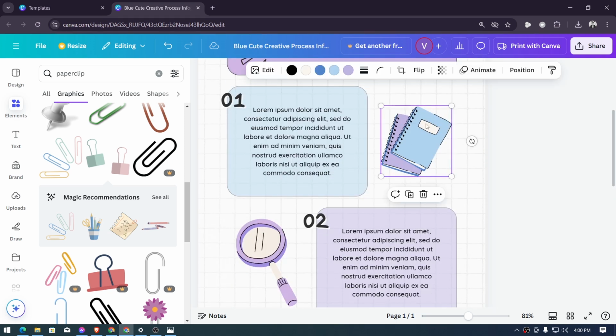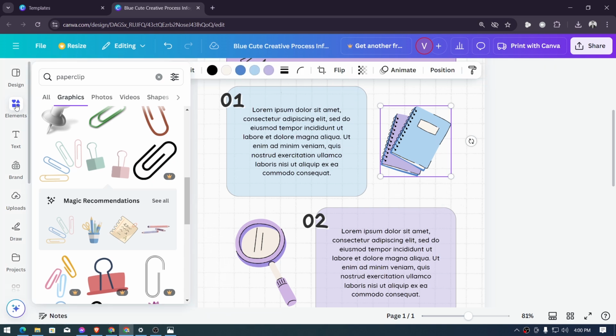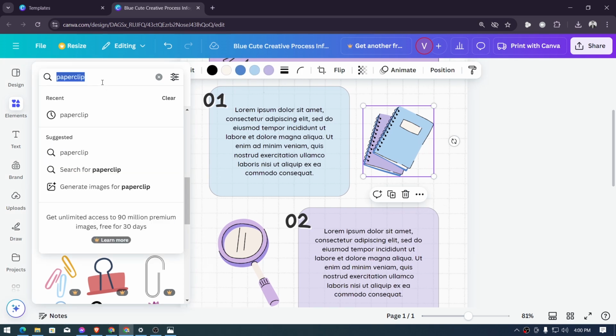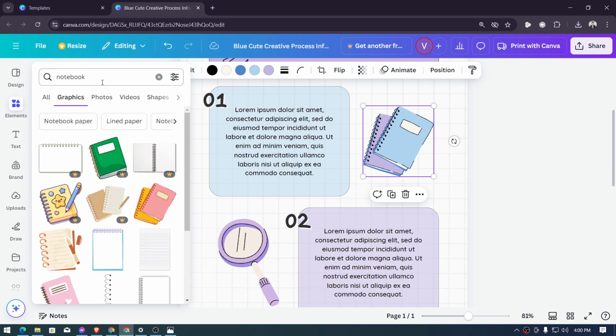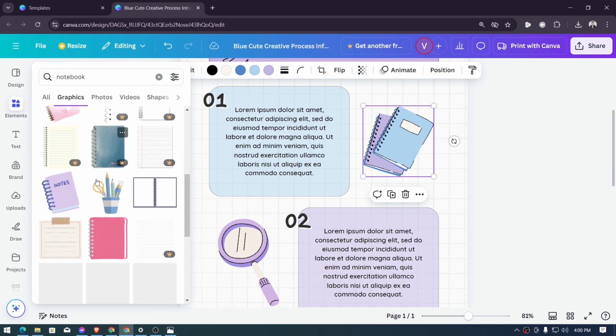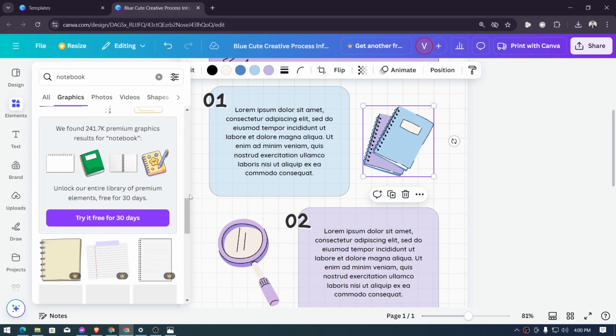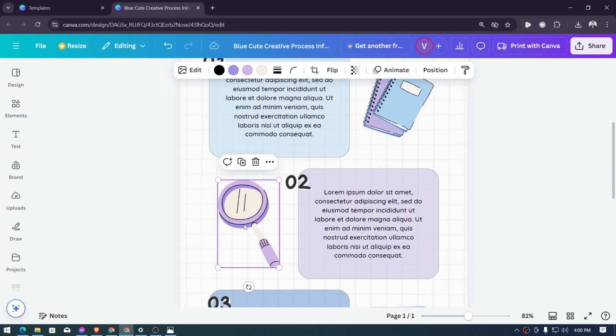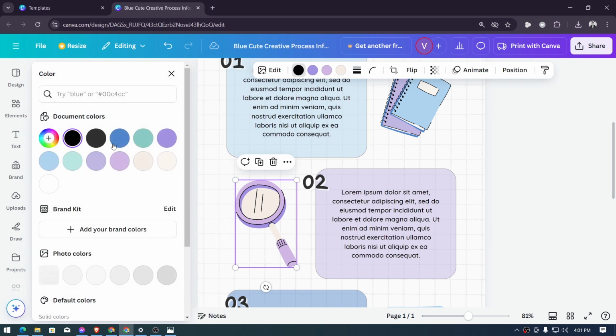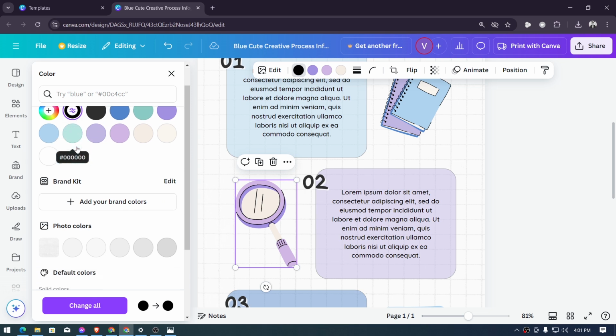They just have this particular graphics, which again, you can go ahead and hit the elements, hit the graphics, and type, say for example, notebook. All right, so you have there a lot of options, right? So still the same thing for this one right here. You can click this. Another thing, you can click this one and you have the option to change the color here. For example, the black that is currently here. So you can go ahead and click this one and be able to choose a different color. You can see it change here, right? So that is one way.